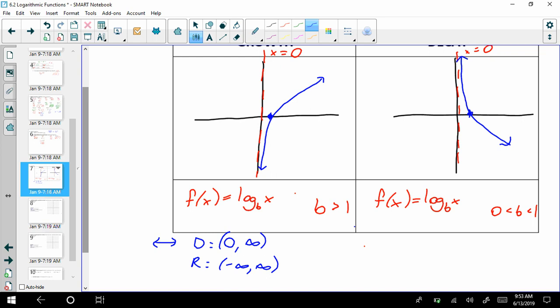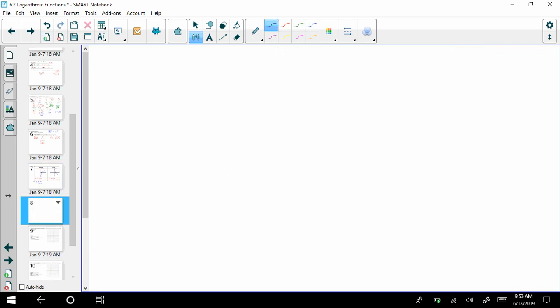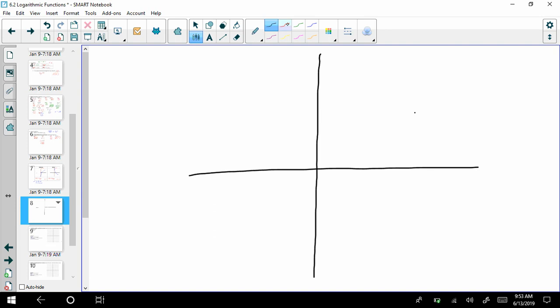I want to show you something trippy that happens before we do the next example, because I don't think a lot of people realize this. So if I looked at a big graph here, in red, this is an exponential graph, exponential, which is what we did last time.